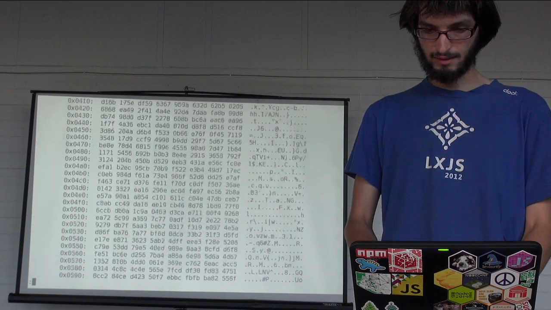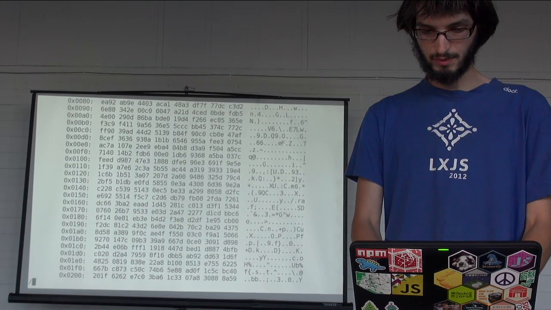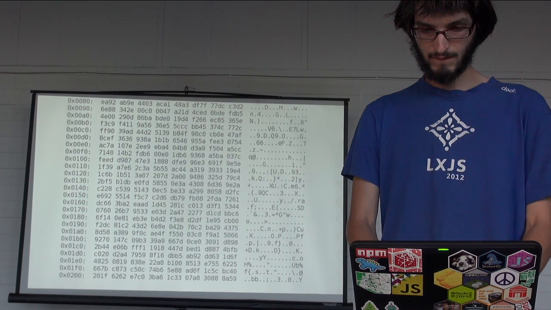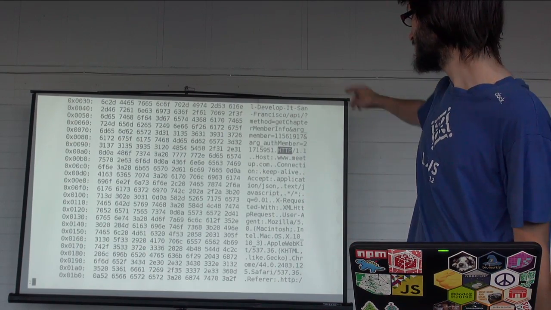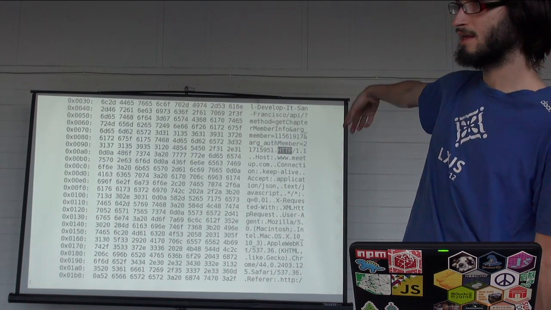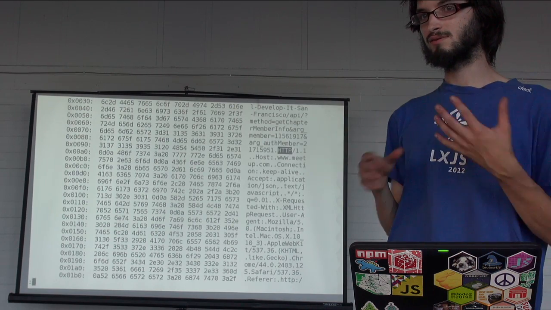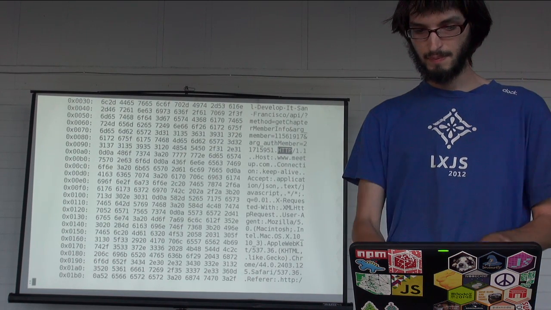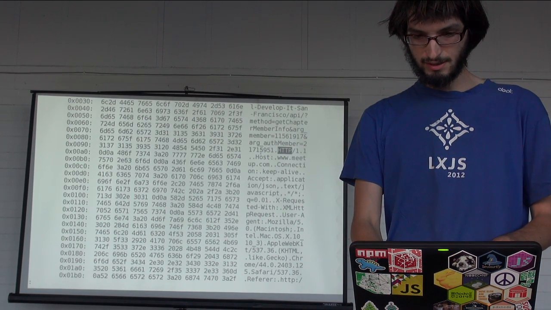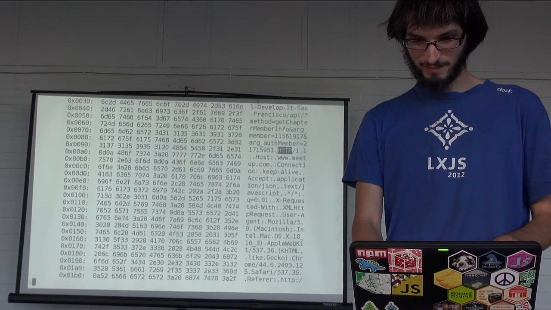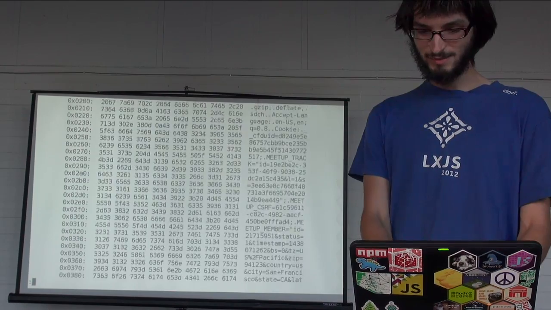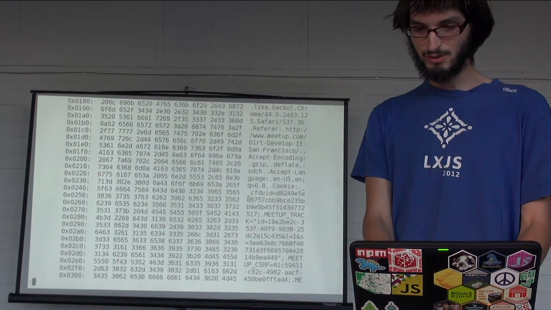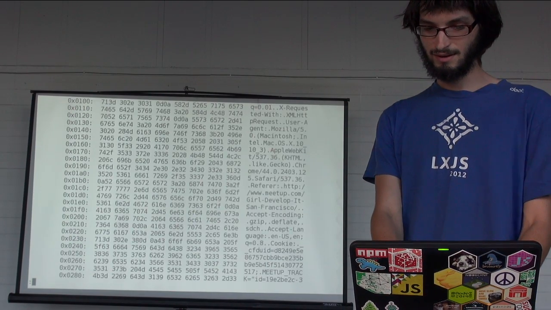Usually I get some good HTTP traffic for this. There we go, here's one. If you search for the string HTTP, you usually get that in a header message as the server response or request. So here is an HTTP connection to meetup.com, and we could totally read this if we want. We can see what it's about. It's pretty scary what we can do with these programs.